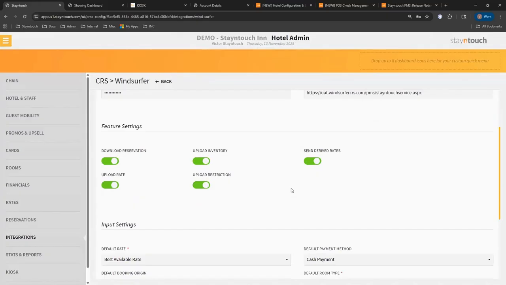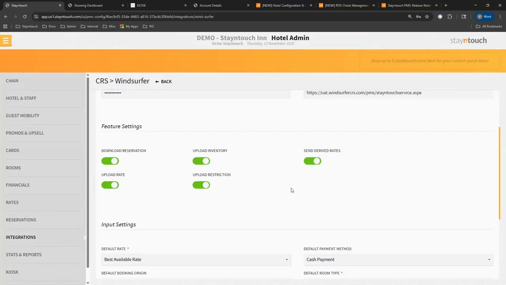When this toggle is off, only the parent rates are transmitted, which reduces the outbound traffic and improves synchronization speed, API efficiency, and overall system stability. The toggle is defaulted to off when the integration is activated.